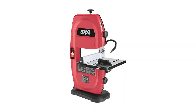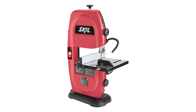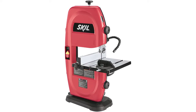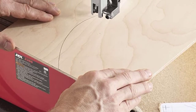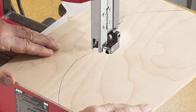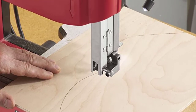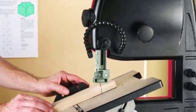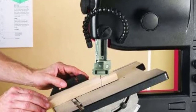If you're looking for a 9-inch bandsaw, the SKIL 3386-2001 will do you just fine. It's a portable benchtop bandsaw, especially useful if you have a small workshop. Equipped with a 2.5-amp 120V motor, it operates at a no-load speed of 2,800 FPM — enough power to tackle any project. It has a 9-inch throat capacity, a maximum cutting height of 3.5 inches, a table of 12 by 11.75 inches, and accepts blades 1/8 to 3/8 inches wide and 59.5 inches long.